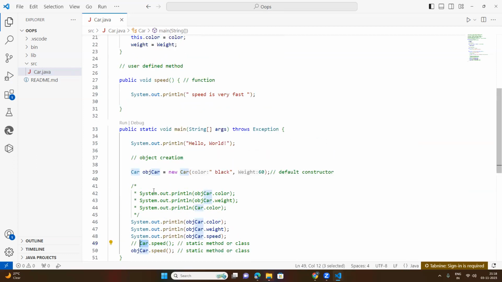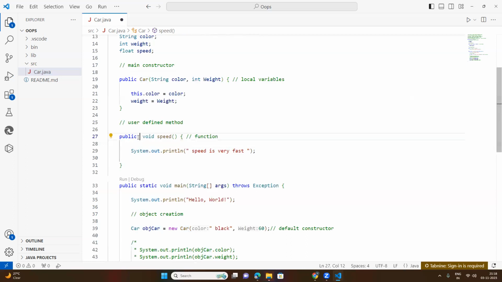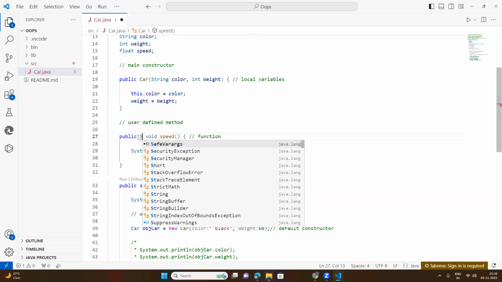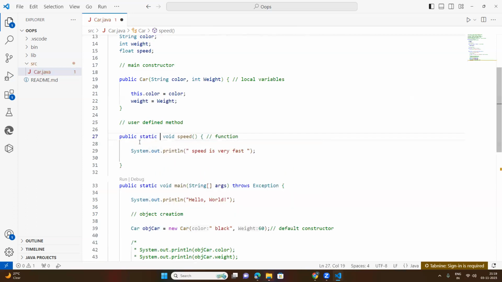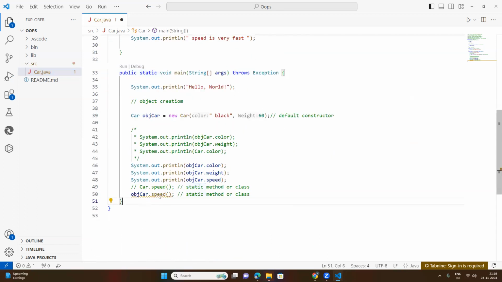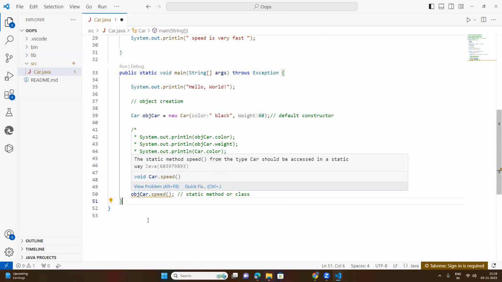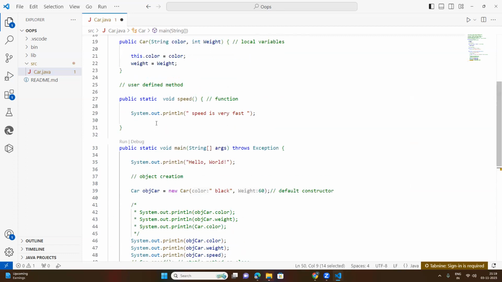So if you want to access this method by class name, you need to declare the static keyword. What do you mean by this static keyword? It means this method can be accessed as a class method. So once you want to access this as an object method, no static keyword, only public.